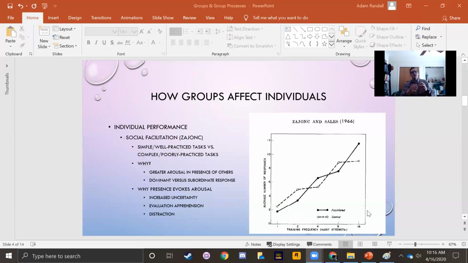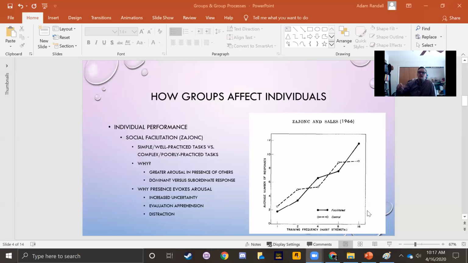All right. Zajonc then had participants try to pronounce these words after being shown them randomly on a projector, and he had them do that either alone, and specifically alone meaning in the room with only the experimenter, or with other students, other participants who Zajonc told them had asked if they could watch the experiment, and so they just came in to sit. All right, and he made sure that these observers didn't respond to the participants' reactions in any way. They were just there watching.